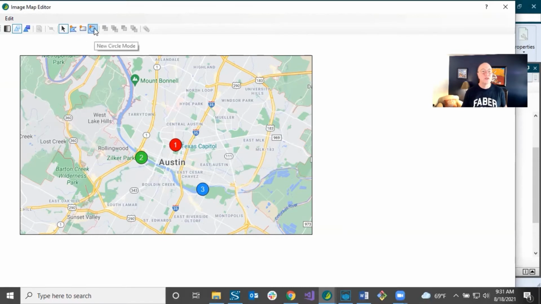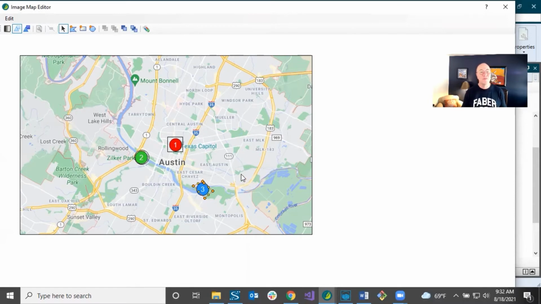So you can draw a circle shape. In mine, all I did was draw rectangles, right? I could have drawn circles around them too, like this. It doesn't matter. You just kind of get close to the thing, and wherever people get over that shape, that's going to provide the link. You're going to be able to have a link for that. And this one right here is just kind of an odd shape. You can draw an odd shape and do it like that. So even though that's kind of ugly, I'll just go ahead and go with that.